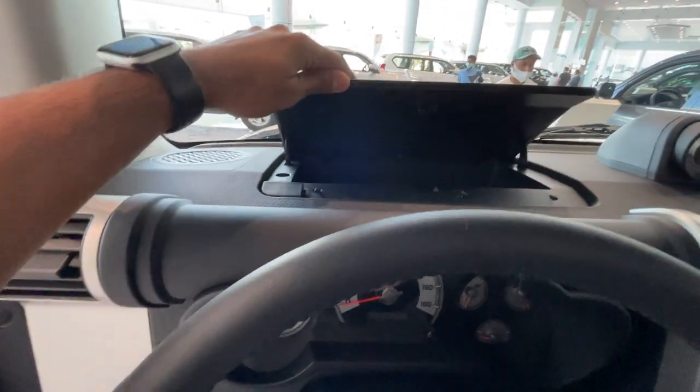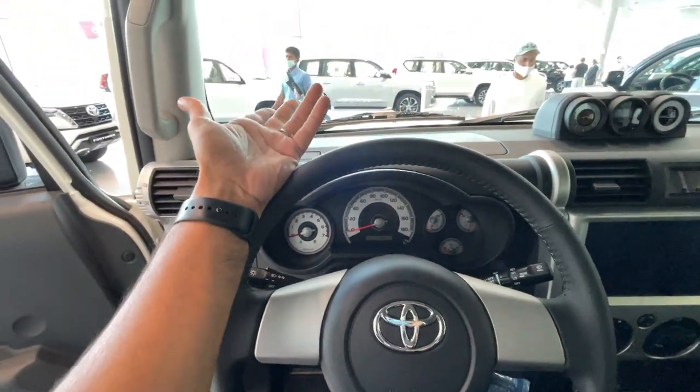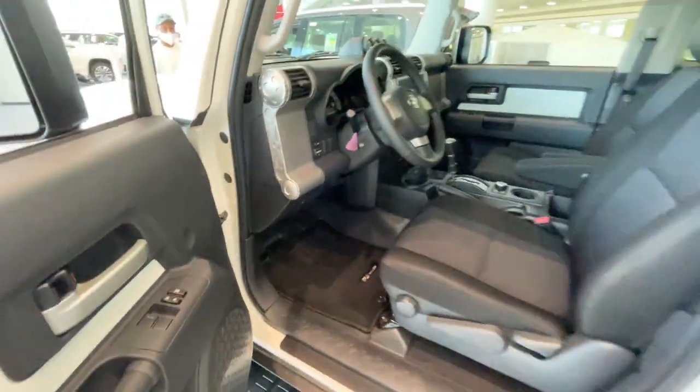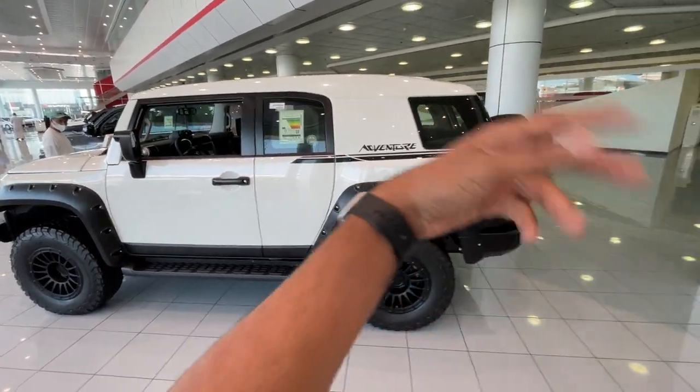There's storage space here above the steering wheel - there's actual storage space like a glove box. This is really an obnoxious car - like what is Toyota thinking while making it? Let's open the engine bay, which means there's a lever somewhere here. This is the tyre pressure monitor below. They put things anywhere without figuring out where stuff goes, and they just decide - wherever they find space, they'll just put it in. It's very random.